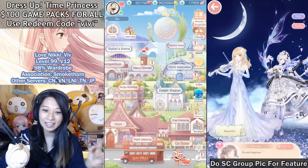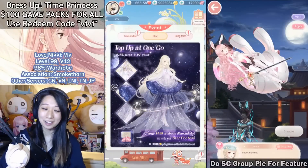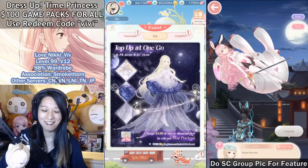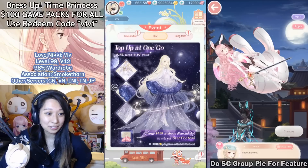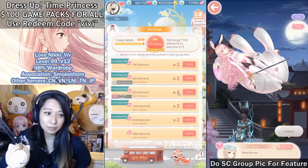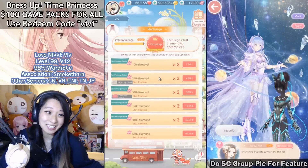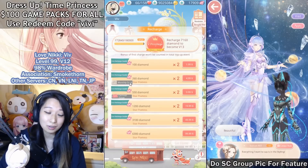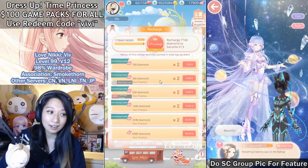One more thing — I am also going to buy the Star Poetess, aka Jellyfish Girl, off another Amazon account. It's $4.99, and you get it by recharging in the recharge list. There is no reason to spend more than $4.99 just to get this suit — don't spend $10, $15, $50, or $100. $5 is enough. Also, if you buy this $5 pack you are also going to get a monthly card.